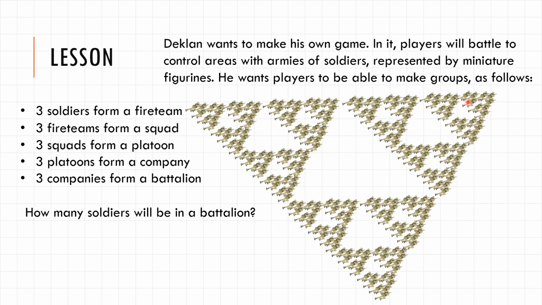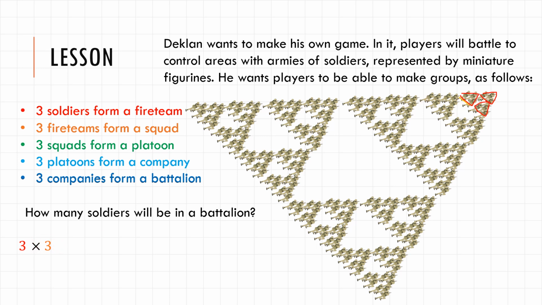Well, let's see. Going all the way back to where we started here, these 3 soldiers here form a fire team. And then we have 3 groups of them. And I can draw that out here, right? There's the 1st group, there's the 2nd group, and there's the 3rd group. So we could just do 3 times 3 to see how many soldiers are in a fire team.